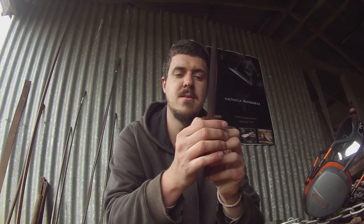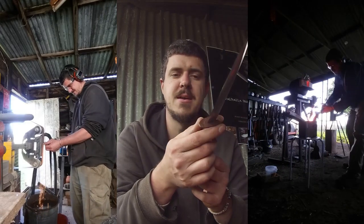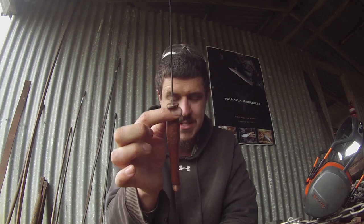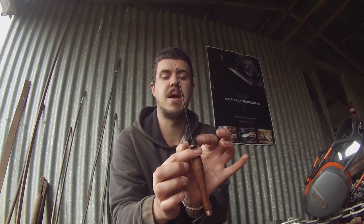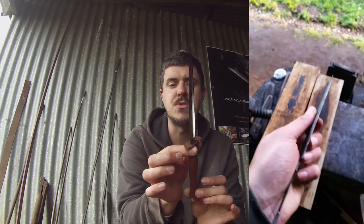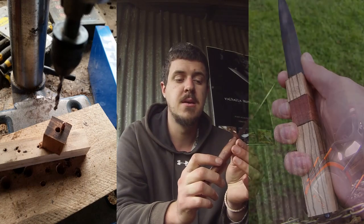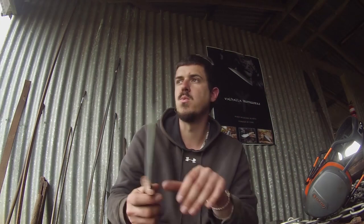Once it was forged I did the cleanup grind and did the quench — a nerve-wracking quench because at its thickest point this blade is 1.68 millimeters thick, which is actually thinner than a classic Fairbairn-Sykes. A classic Fairbairn-Sykes is a diamond pattern, about 6mm thick at the base. It was so thin and delicate I was terrified it was going to warp or snap in the quench. It did not — it stayed laser straight. While it was tempering, I started work on the handle. I originally wanted to make it out of zebra wood and African padauk that Sam Towns had sent me, as he's been instrumental in getting me where I am in my knife-making career.